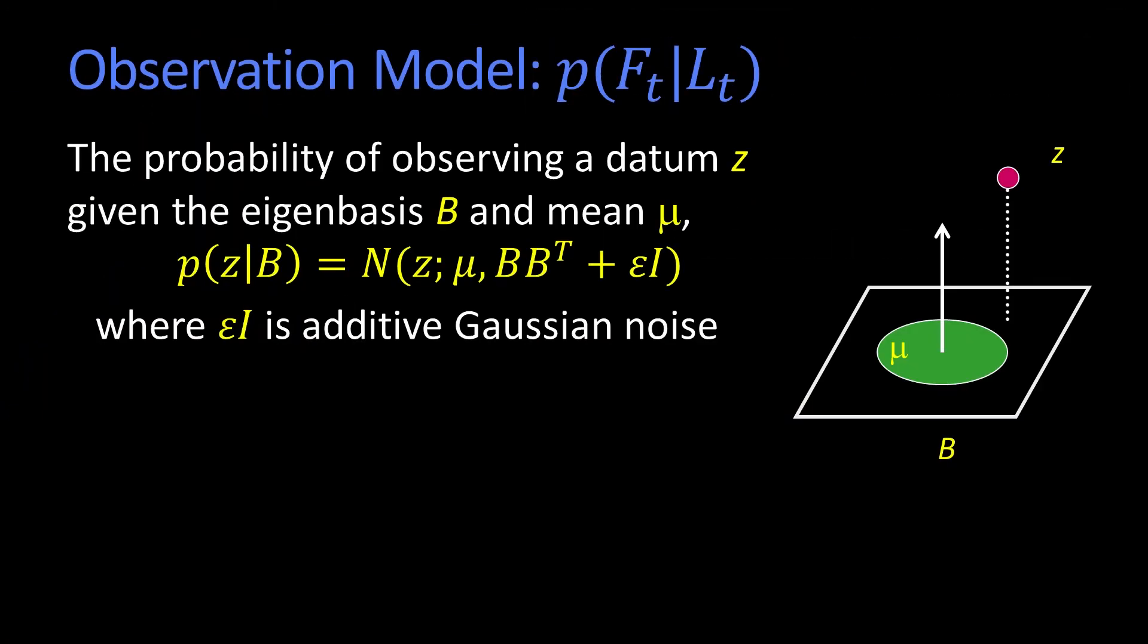And the math that was done here, this is the math to sort of justify this idea of distance from face space. So here's the idea. Let's suppose I have some eigenvector subspace, this is face space. And that's written as B here. And so that's just shown as this plane in 3D. So the idea being I'm only using two dimensions. So I'm assuming everything's in a plane. And furthermore, it's got some mean value there.